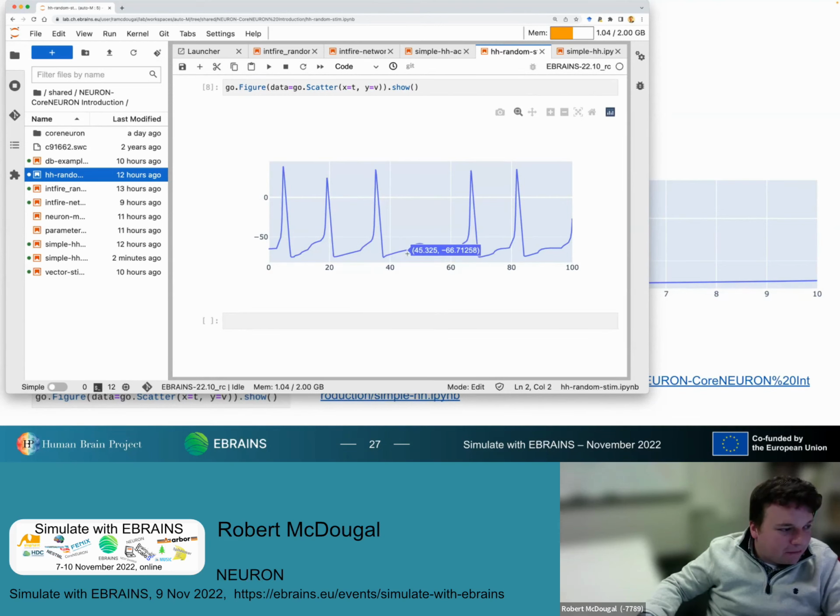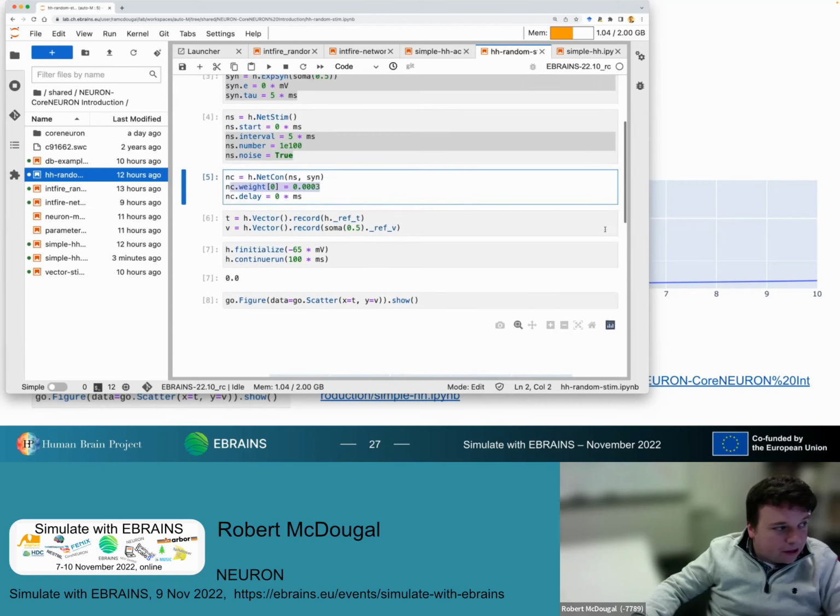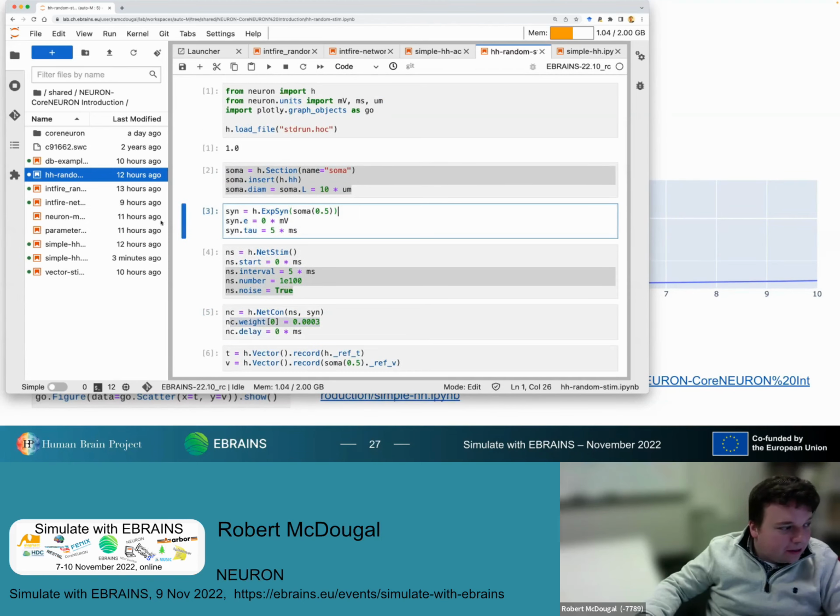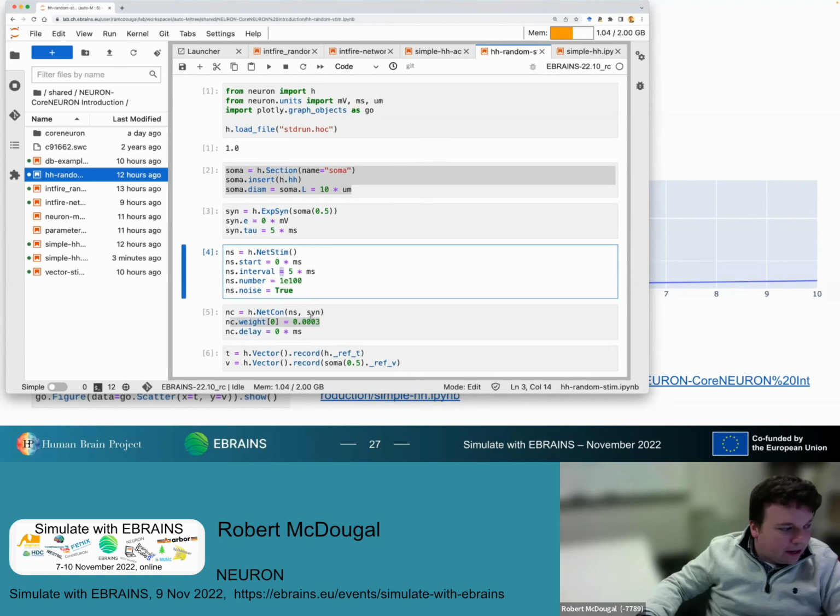Sometimes I get synaptic input that causes a bump, but it doesn't quite bring me to threshold because it's not been enough in a certain period of time. So I get a regular firing activity out of my model. But fundamentally, the NetStim part and the NetCon part is exactly analogous to what we did with the integrate-and-fire cells to get that behavior.